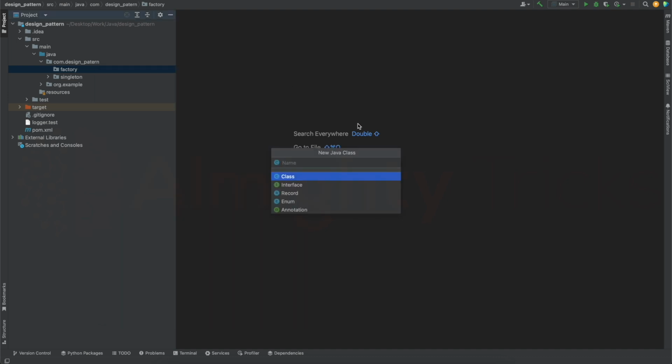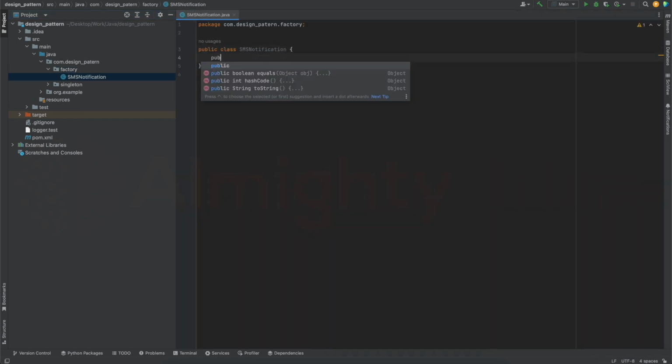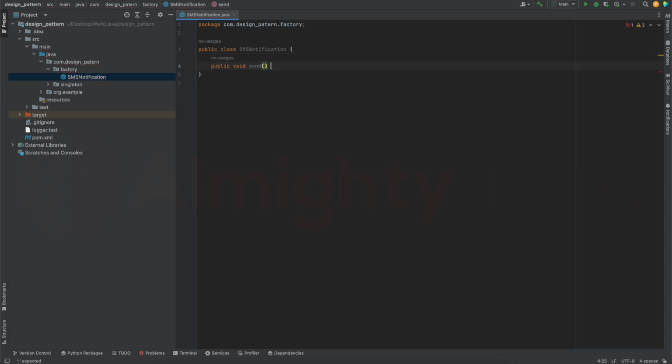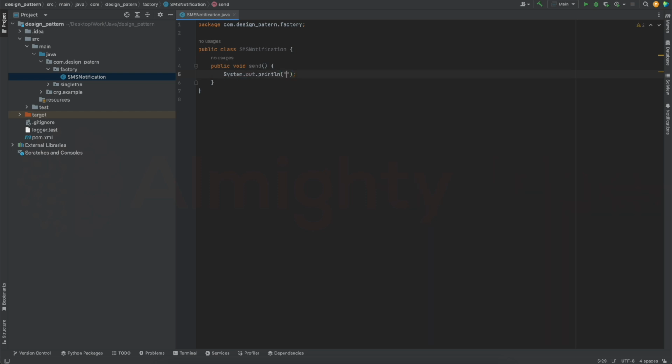Let me create one class, SMS notification. Let me have one method called public void send, from where I can send the notification. Let me put a print statement: send notification via SMS.